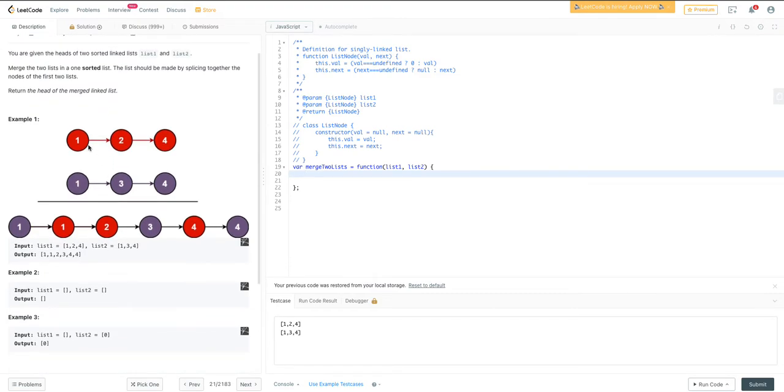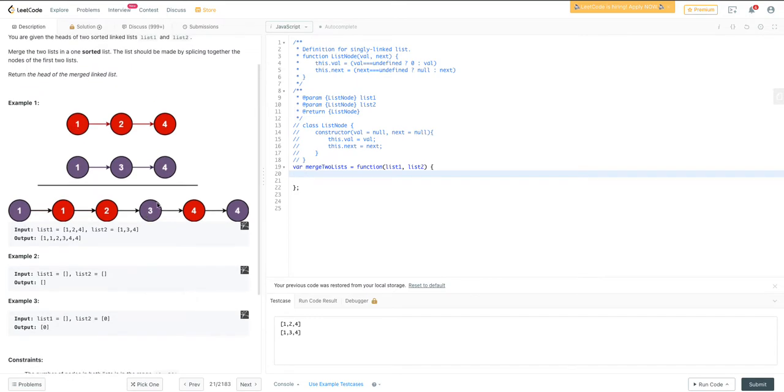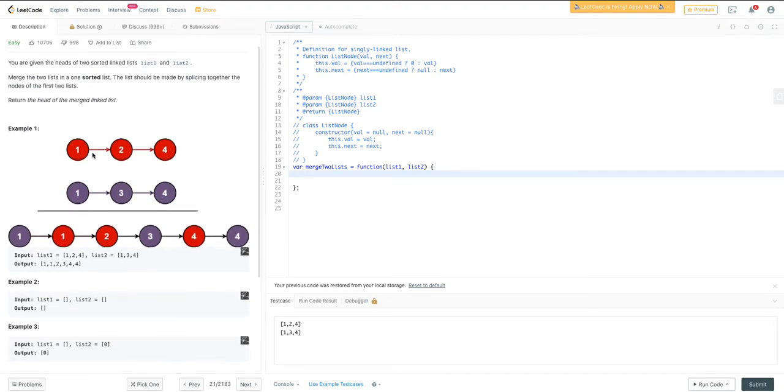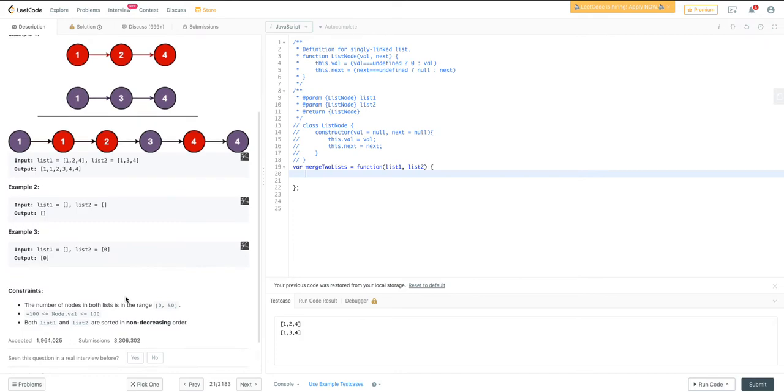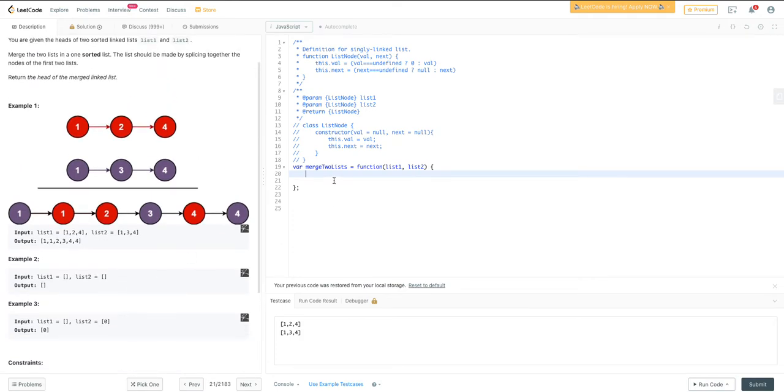So basically we're given two linked lists and then we have to arrange it according to ascending order. Okay, so it has 1, 2, 4 and 1, 3, 4, so it'll be 1, 1, 2, 3, 4, 4. Okay, it looks good. So here our input is two linked lists, right?